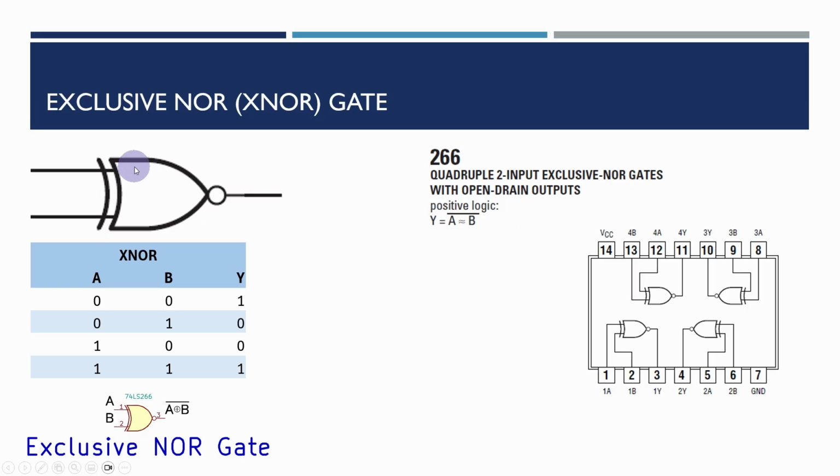And the exclusive NOR is very similar to the exclusive OR. So the exclusive OR would only give a 1 when the A and B were different. So if they're 0 and 1 or 1 and 0, and because this has got the inverter on the output, then in fact the only time we get a 1 is when A and B are the same. So if A and B are 0 or A and B are 1, then we get a 1 output. And again, the schematic for this is from KiCad, and the exclusive OR symbol is this kind of plus with a circle around it, and then the bar over it then inverts that.